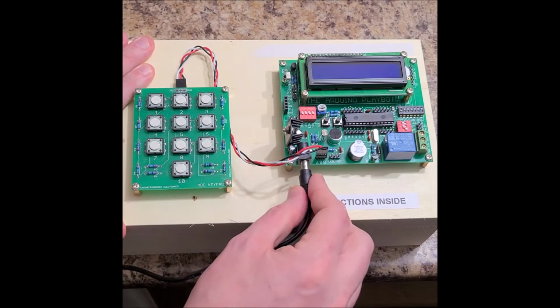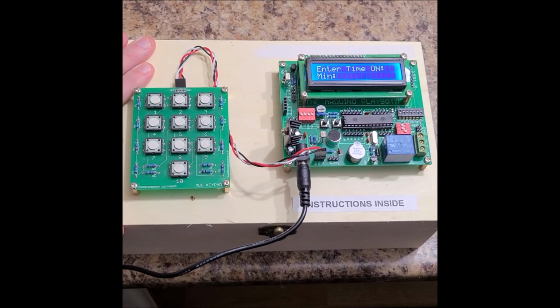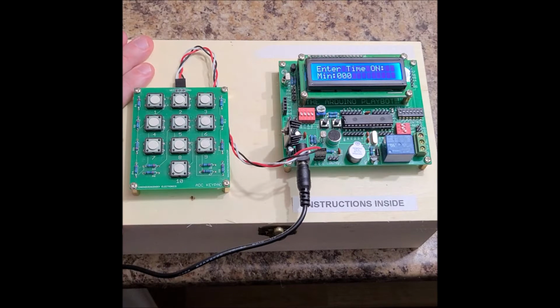So if I power it up, it's a power cycler. Hopefully you can read the LCD. It says enter time on. So min for minutes. We can program up to 999 minutes for on time. I'm just going to program in 000 because I'm going to want fast cycling. How many seconds? Let's just do 2 seconds. 02. So I can program in up to 999 minutes and 59 seconds.